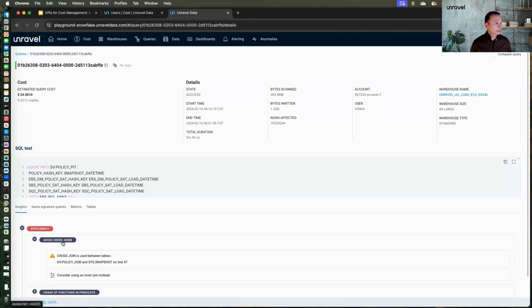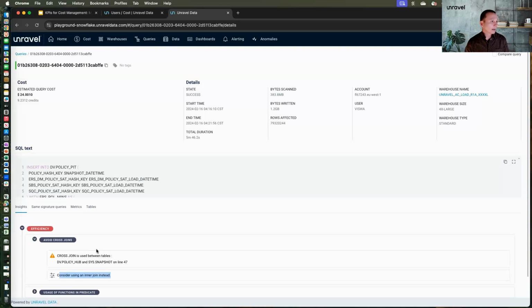But here's where we're recommending to avoid a cross join. We all know, hopefully, what a cross join is. It's also known as a Cartesian product. It's when we return all the rows in a query. So again, those rows affected at the top there. Each row in table A is paired with each row in table B. This results in that explosion of data. And so we're making a specific recommendation to consider using an inner join instead. There might be a business reason for using a cross join, but it's a conversation starter. It's a place to start.